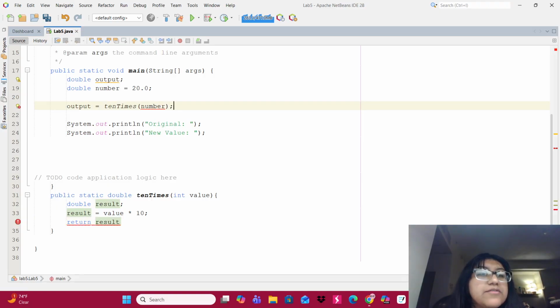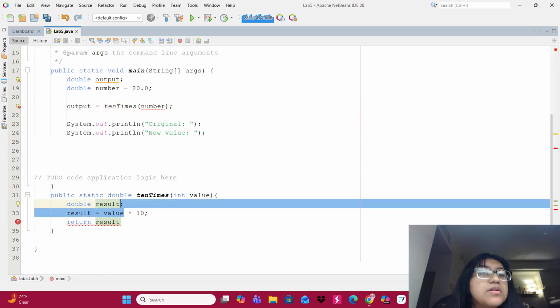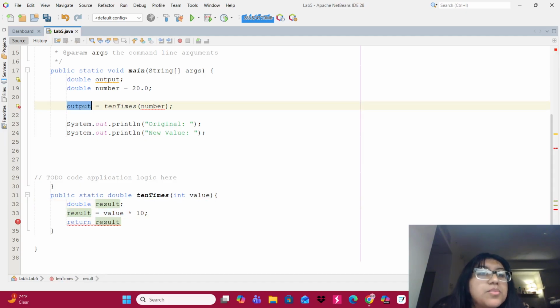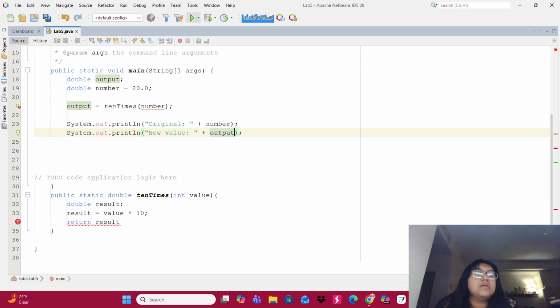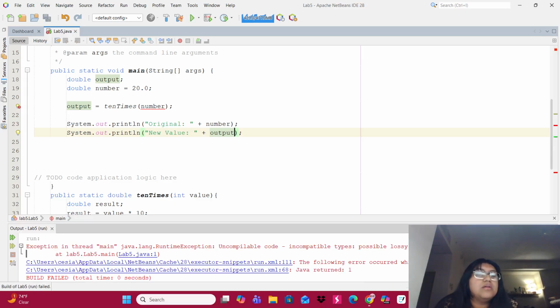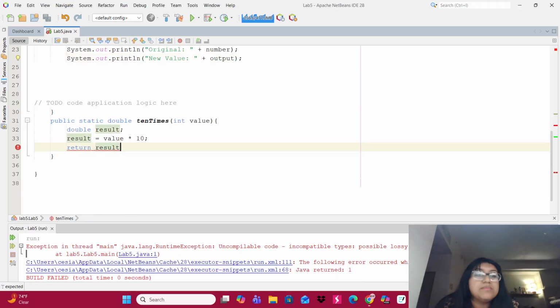So it's gonna save the number to this variable output, and then here we put number, and then here we can now put a new value, which will be output. And we forgot a semicolon.